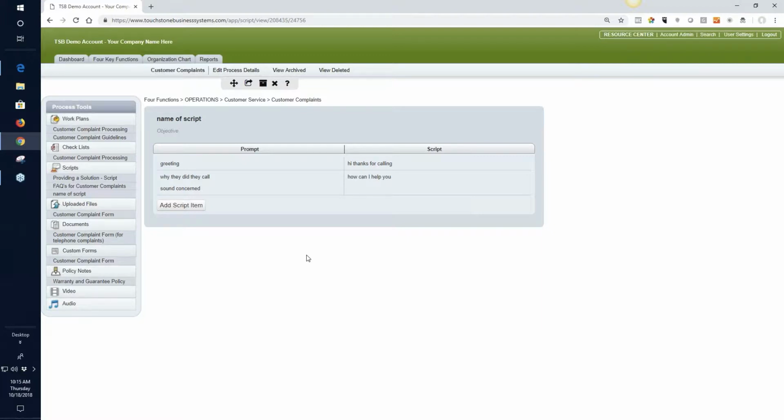So if somebody is making a phone call or talking to someone one-on-one, trying to understand what's going on with them and then bring it to a resolution, or it's like a sales script where they're assessing the customer's needs and then presenting solutions to them, which is the services you sell or the products you sell. Those kind of scripts usually go in order with a greeting all the way down to a resolution. So the script itself should go in the back and forth of the conversation from the beginning to the end.